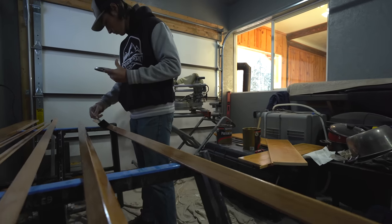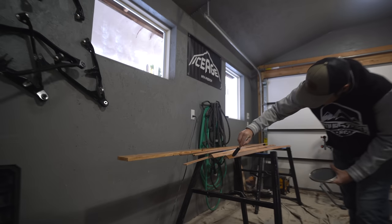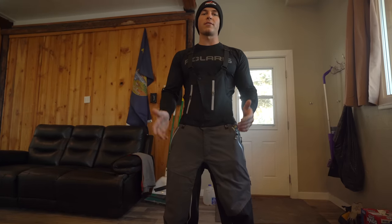Today's agenda for content is going to be comparing a 146 track to a 155 track and showing you how the sleds handle differently and which one's good for what scenarios.